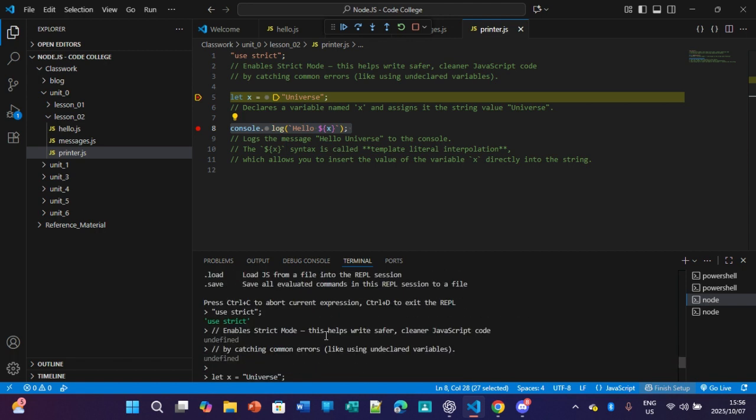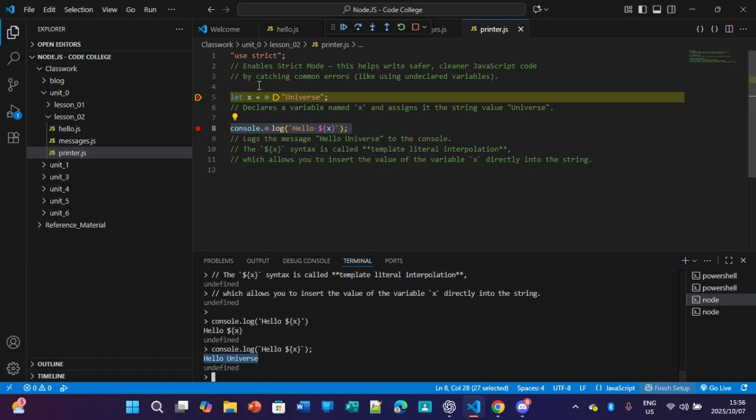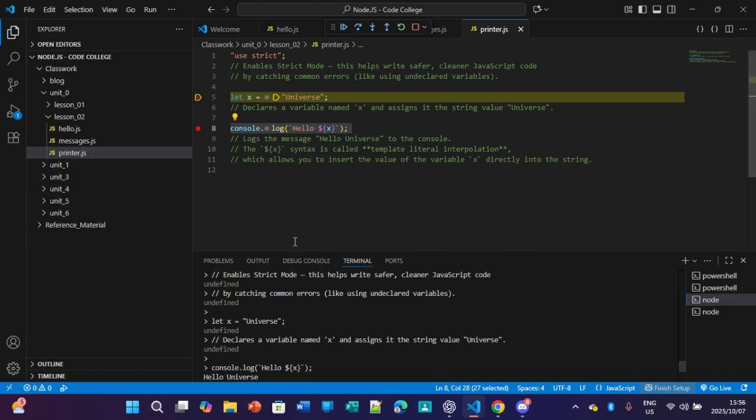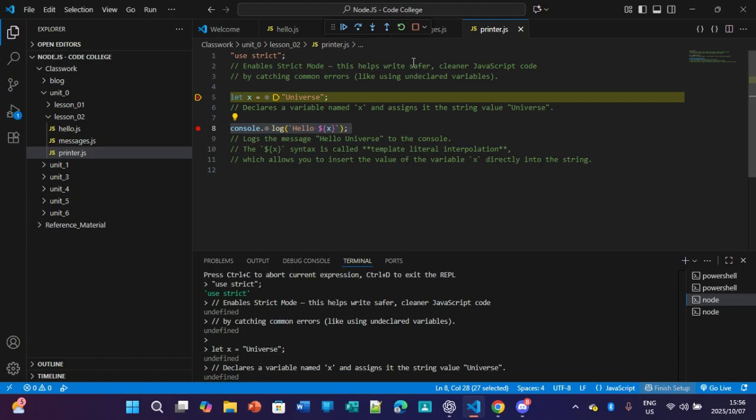And then 'use strict' enables strict mode. Okay, let me actually discuss the code because I was just running it. 'Use strict' enables strict mode in my terminal, which helps write safer, cleaner JavaScript code by catching common errors like using undeclared variables. The let x equals 'universe' declares a variable named x and assigns it the string value universe.